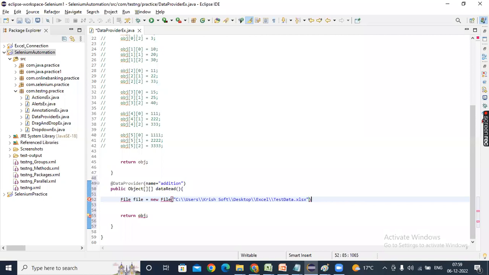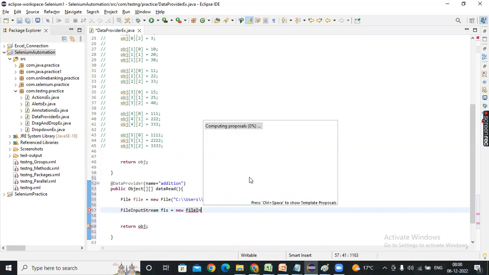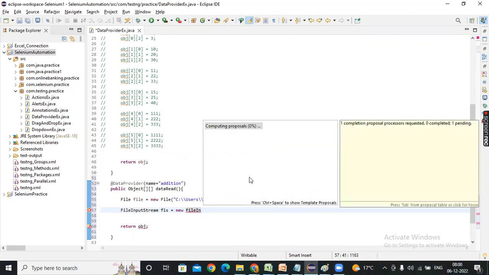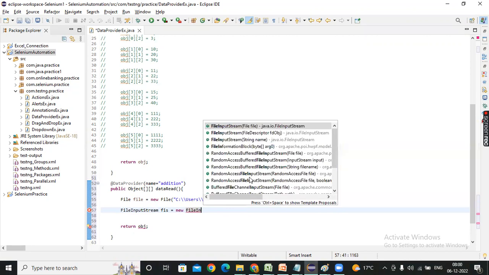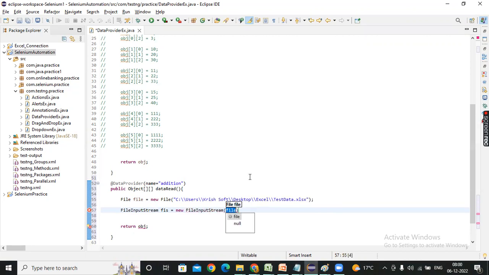This is where your file is available. Whenever you want to read the data, you need to create a FileInputStream. FileInputStream fis equal to new FileInputStream of file. You need to provide the file. That's it.